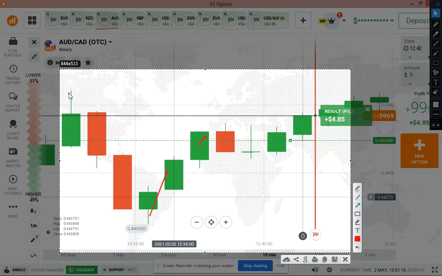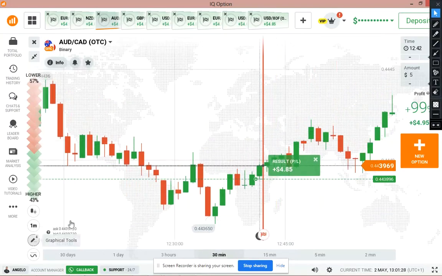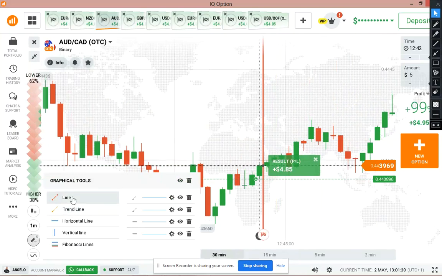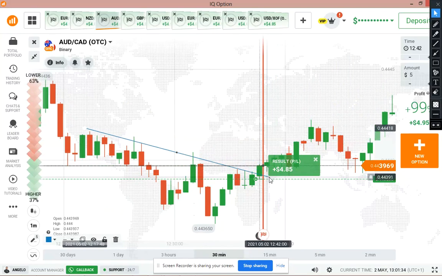Then I saw the seller's entry, something like this. Let me show you in the chart. Because one thing is that most of the time I don't draw trend lines, I don't draw levels. Once I spot the patterns or the price movements, there is no need for me to draw levels or trend lines. Okay.